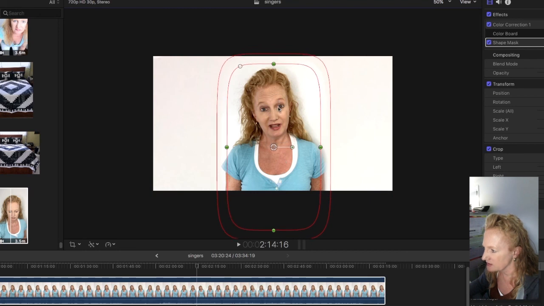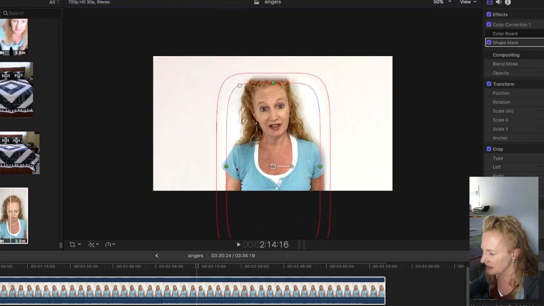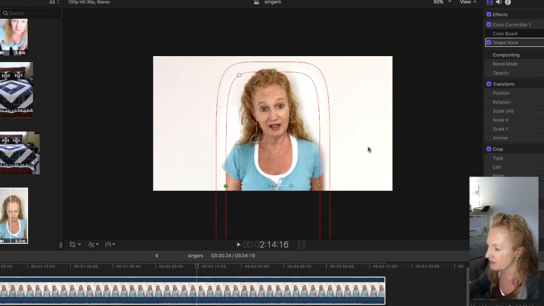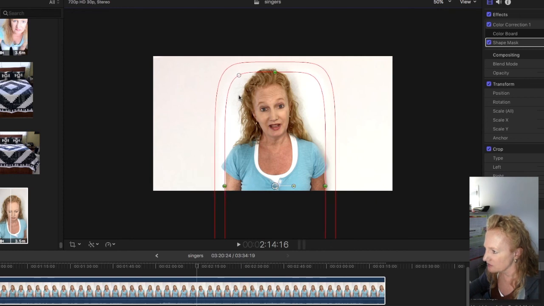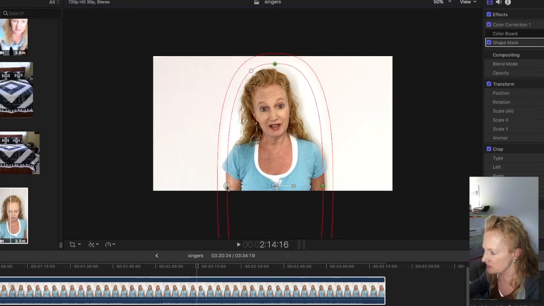And here's something I like to do. These little green things here, I like to drag those right down to the bottom of the screen. And really I'm only using the top half of the masking tool. I'm not using this bottom half down here. I like to have that be where my masking tool is. Go a little bit above my head here, make it not so squared. Get those as close to my arms as possible, and then this outer line is my feathering.